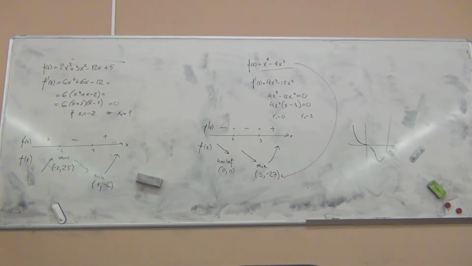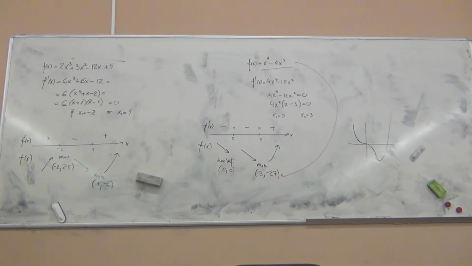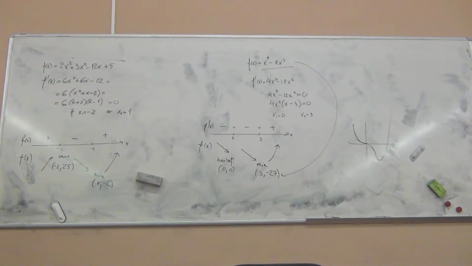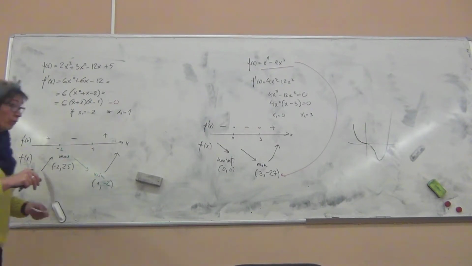Obviously, there are more special points to be found. We can find the intersections with the axes of the coordinates. We can find the inflection point of this graph. And we need more things to be able to sketch this graph accurately. But for now, it's just an illustration from me or from my computer. The way this function acts, it's this last diagram, the last graph on this paper.